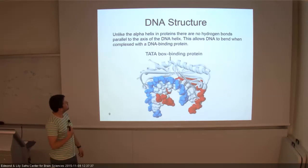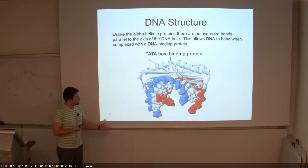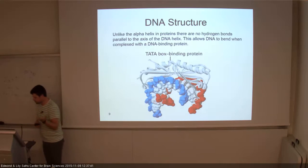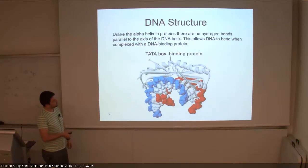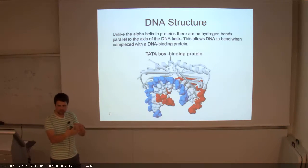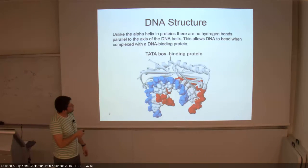So, like I said before, like you had in the questions of the previous chapter, this is one example of a protein that can bind to a specific structure of DNA, and it binds through the major groove here. And actually what it does, it folds the strand of the DNA. It causes this loop of the DNA to fold.